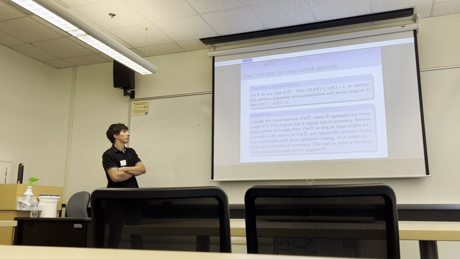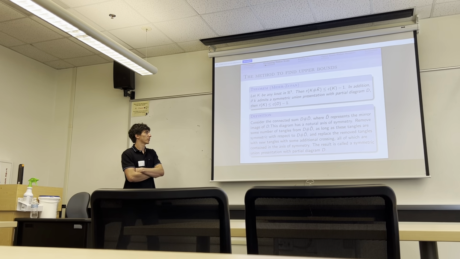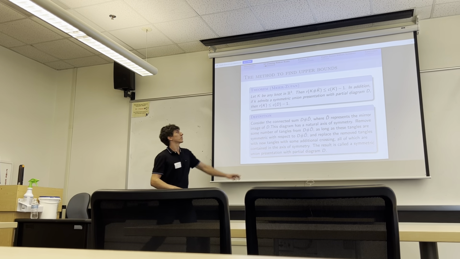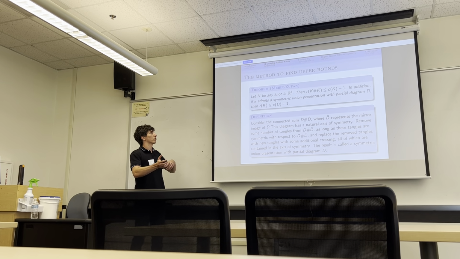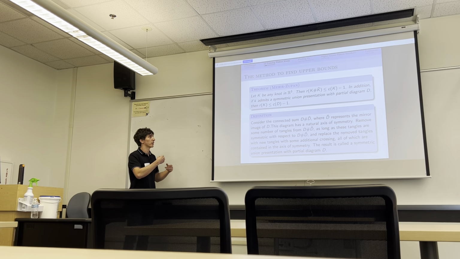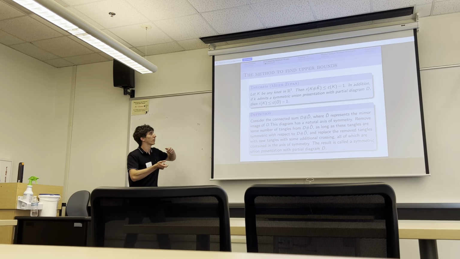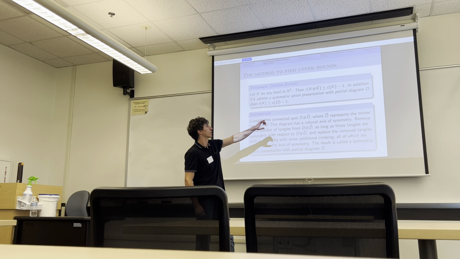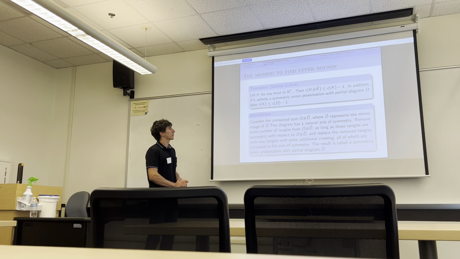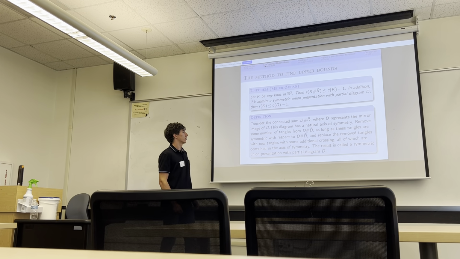An example is a theorem by Meyer and Zupin. Whenever we have a knot K in R3, the ribbon number of it, whenever K adjoins K inverse, where the inverse is you just record the crossings of K and invert them, and joining them means you cut off a piece of the knot and glue it together with another knot, has an upper bound of the crossing number of K minus 1. And in addition, if it admits a symmetric union presentation with partial diagram D, the upper bound will now be the crossing number of the partial diagram minus 1.